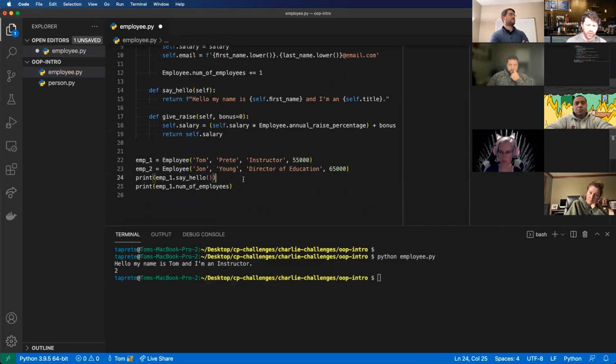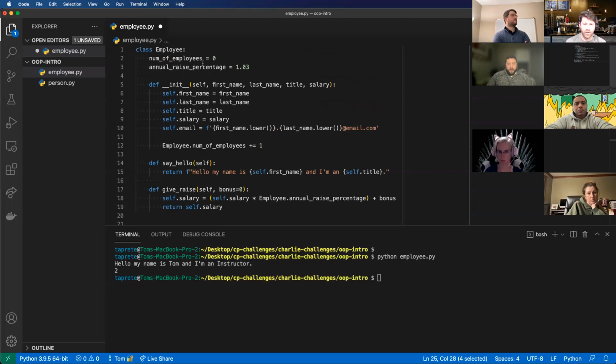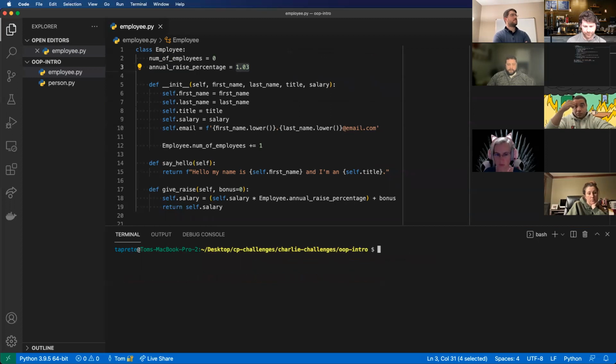So it's 2022. I'm going to give employee 1 a raise. I'm going to say give raise and invoke it. And let's say I did pretty well this year. I exceeded some expectations and I got an additional increase of $2,000 in addition to the 3% annual increase.